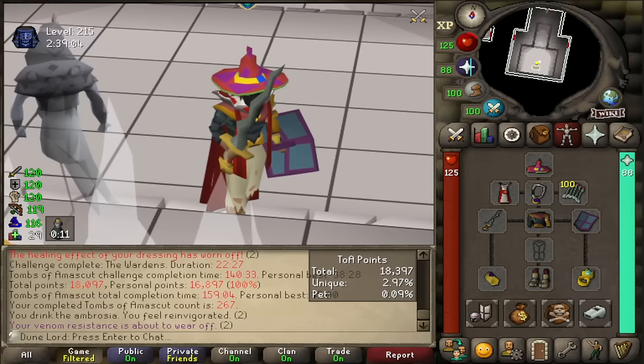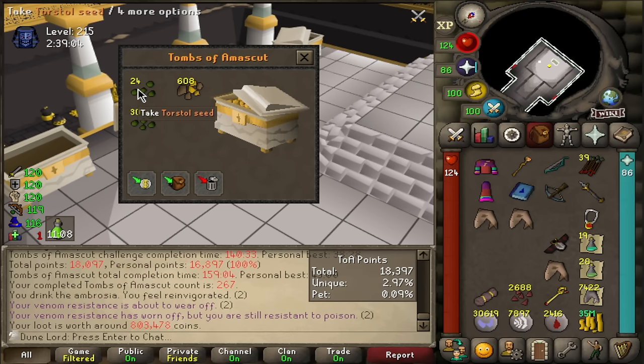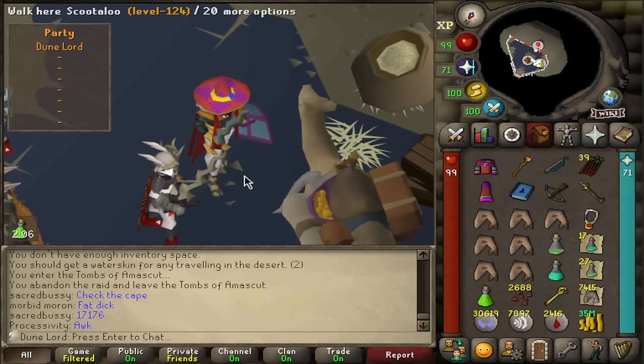I just don't know what to say. I was feeling it. I mean, the main gets some seeds, I guess, but at what cost? No pet, no purple.